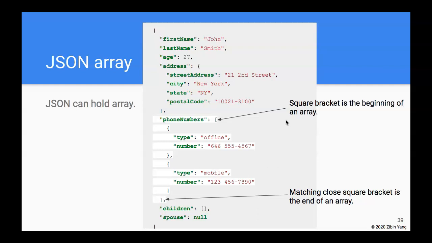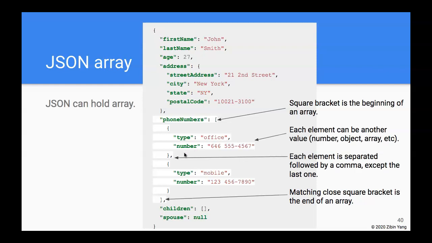So an array is between a pair of square brackets. Being an array or a list, obviously it can contain multiple elements, and you can see here each of the elements is followed by a comma, except the last element doesn't have a comma. The value for each element can be any kind of legal JSON value, which can be a number, string, another object, which is what it is in this case, or another array. An array being an array, it can have one or more elements, or it can be empty. In this case, for this particular person, he has an empty array of children.